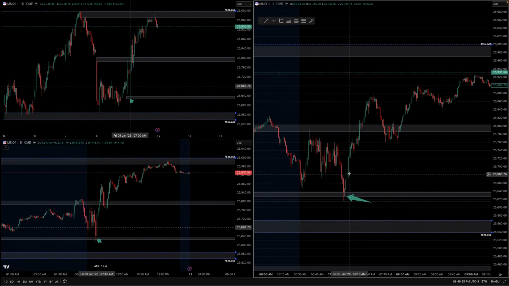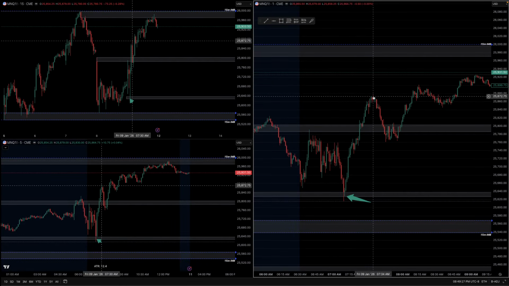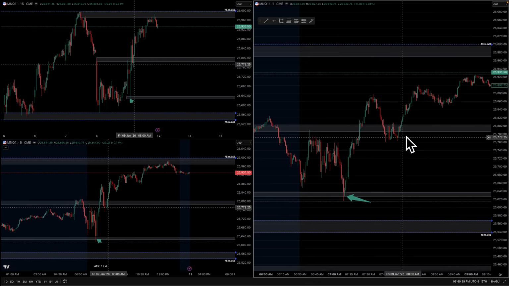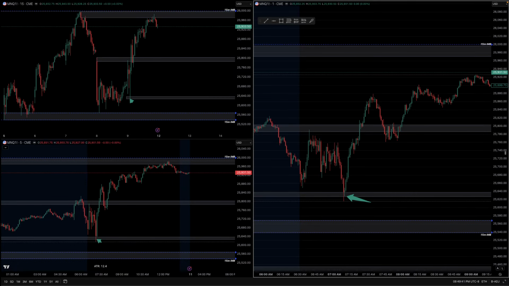I waited, markets moved out of balance into a trend, so we have an imbalanced market, and I want to identify the areas where I could potentially be a buyer, right? Because price moved above premium, and now that we're trending to the upside, where could I potentially buy this market? And this is the tricky part. We need to have technical setups in our playbook, not trade the market itself.